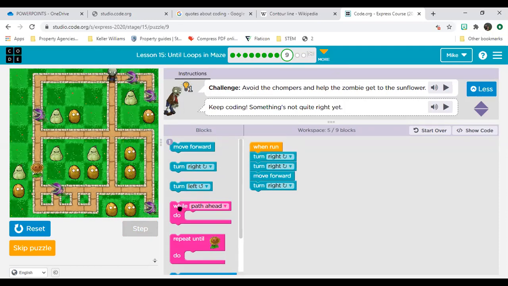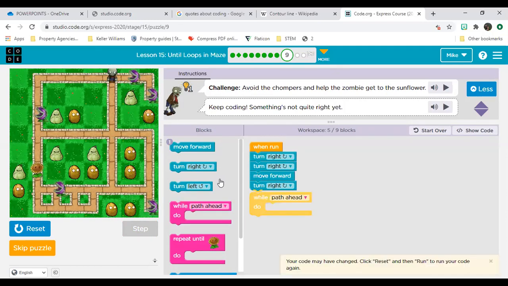While path ahead, we are going to move forward. Once we are at the end of the while path ahead, only then am I going to turn left. I hope you guys see what I'm going to do. I'm going to run all the way past, hit this side, turn left, then I only have to turn left, and I will reach my sunflower.